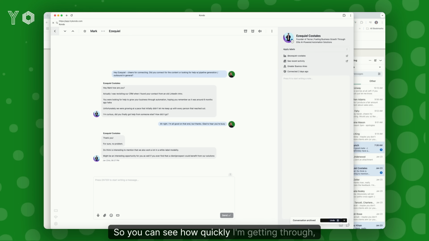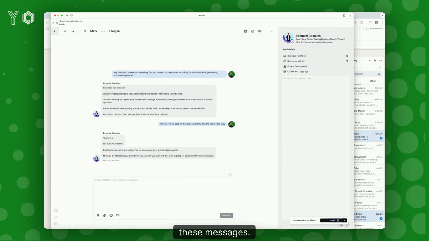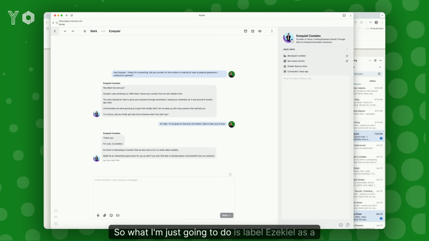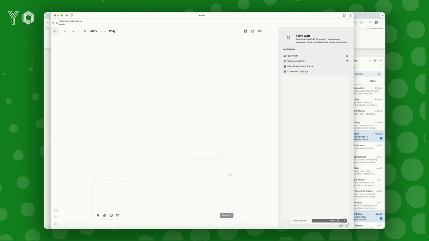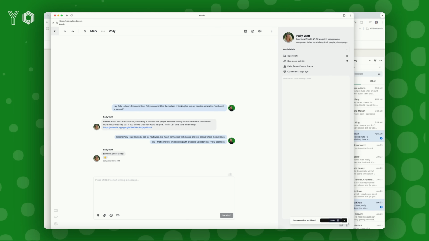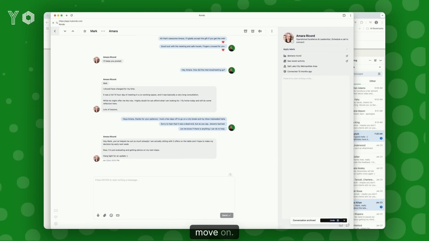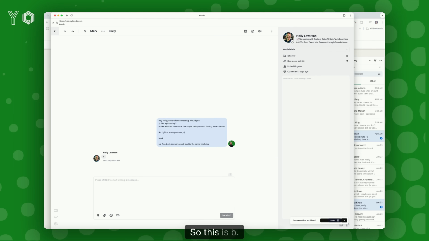So you can see how quickly I'm getting through these messages. Now, Ezekiel was trying to see if I want a partner. Maybe I'm not in the mood or in the zone for talking about partnership conversations. So what I'm just going to do is label Ezekiel as a potential partner, hit enter, and then move on.